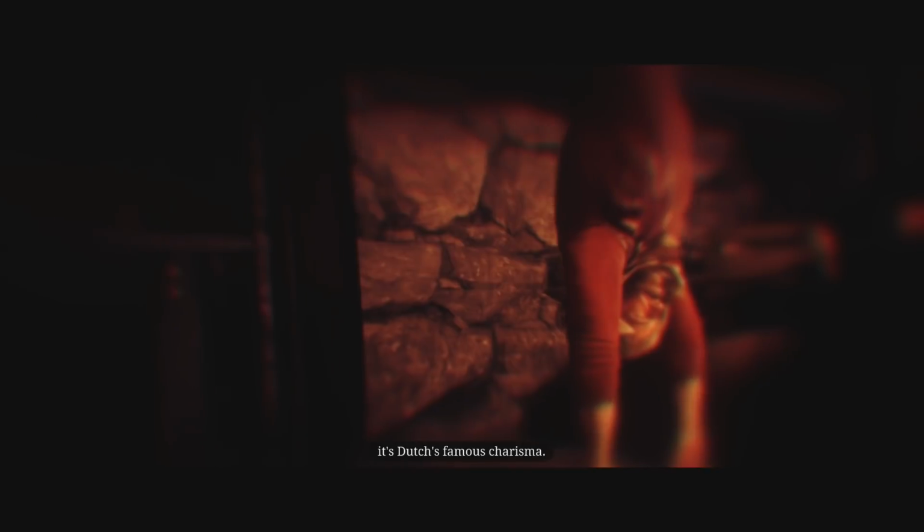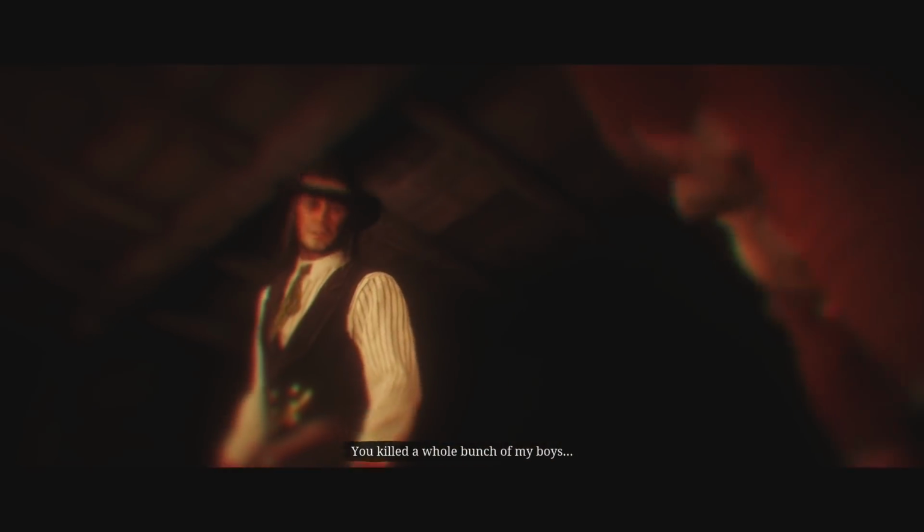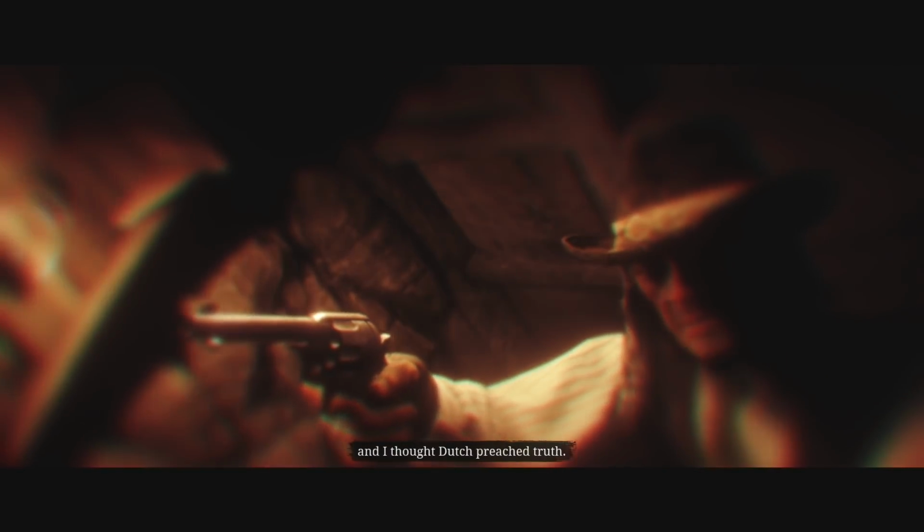Arthur Morgan. It's good to see you. Hello, Colm. How's the wound? I hardly feel it. You will. Septic ain't nice. Now, tell me, fine gun like you, why you still running around with old Dutch? Could come right with me and make real money. It ain't about the money, Colm. Oh, no. It's Dutch's famous cause. You killed a whole bunch of my boys. I ain't got no clue what you're talking about. Oh, you lie, my friend. But I thought Dutch preached truth.